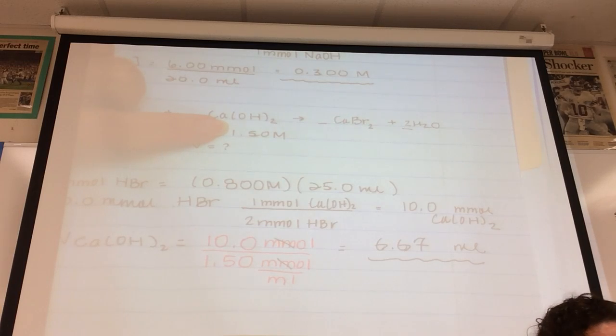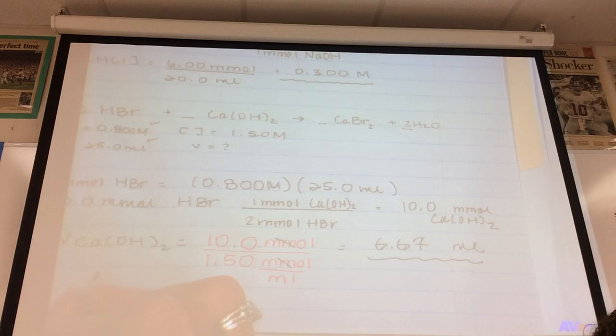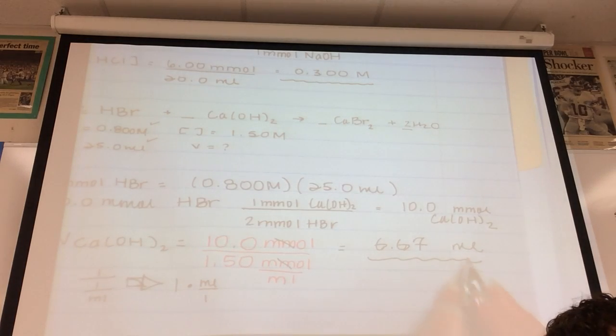Why do you have millimoles on the bottom? So molarity is moles over liters, or we said earlier it can be millimoles over mils. I did it this way so I could show you how these units cancel. If you have 1 over mils, that's the same thing as 1 times mil over 1, so that's mils. That's how you get that unit. It's like 1 over 1/3 is 3. All right?